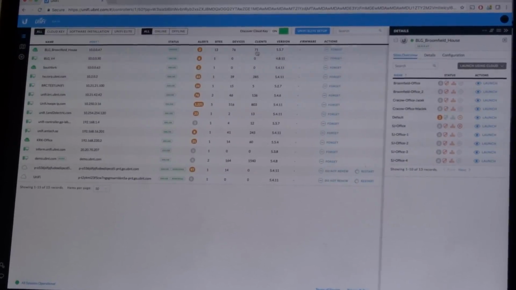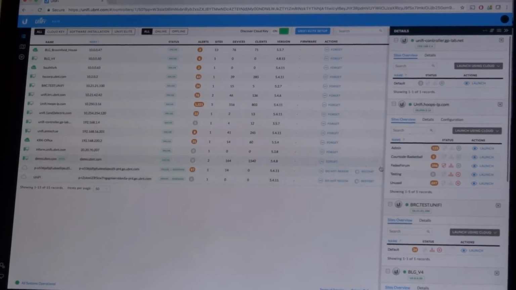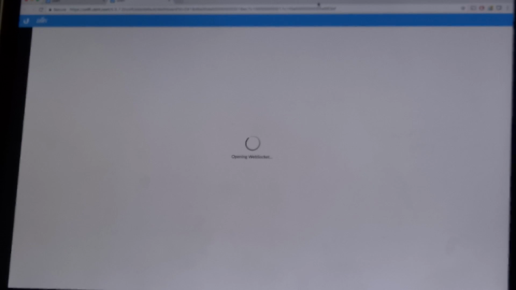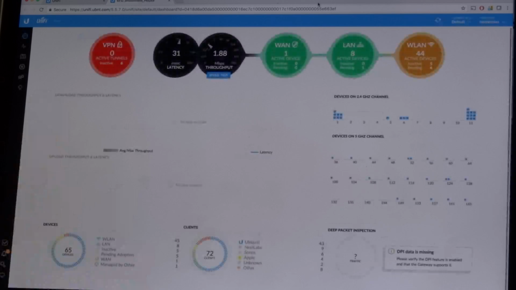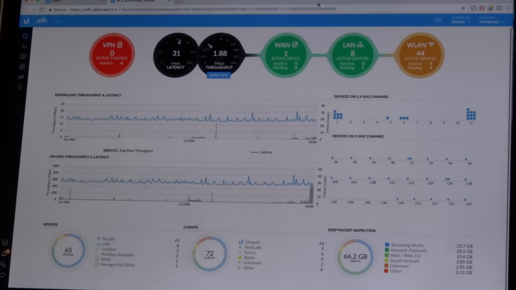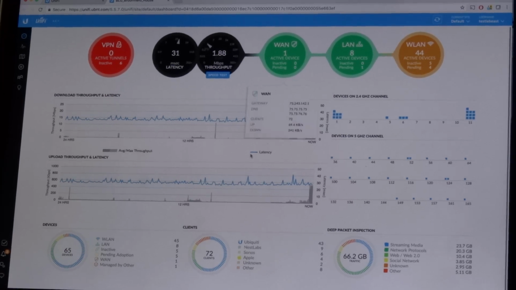You can see visibility into your sites. Say you've got a controller with multiple sites, you can look at all that, and then you can launch the sites, so you can see various sites here and their status, what devices are up and down, what unread alerts and such. If I go back to this site, pick that, it's now using our remote tunneling technology, which is based on WebRTC. It's discovering where this is. There's no port forwarding or anything involved. This is all over LTE as well, so this is getting through Verizon's filters and all that stuff to prevent this sort of thing. So I got past that, gets to the dashboard.